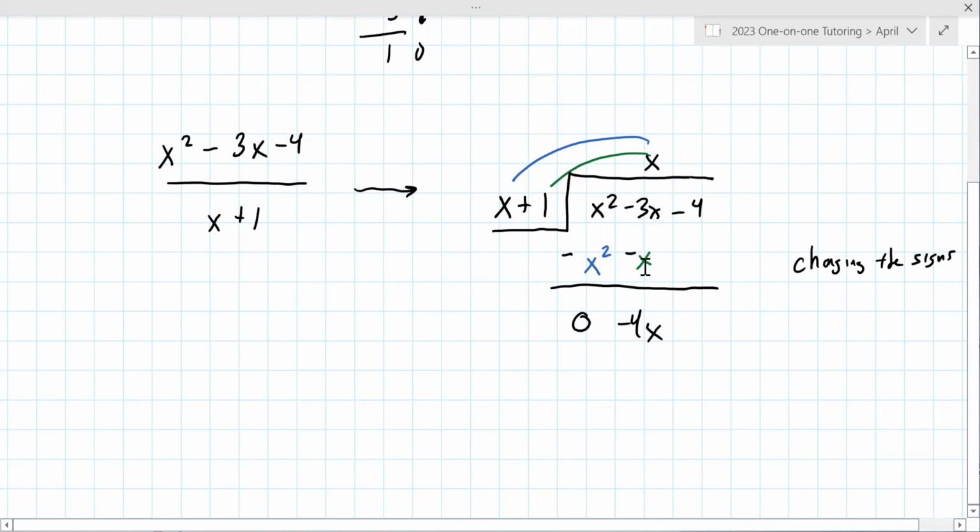Now, in the next position, it's minus 3x minus x, that's minus 4x. Do you add them? You are adding, but you're adding a negative. Normally it's subtract, but I prefer to change the signs to make it adding. This is where it gets a little complicated. That's why we were changing the signs at the beginning. Okay. Yeah. Okay. So then this is the last part, which is minus 4. Bring that down.